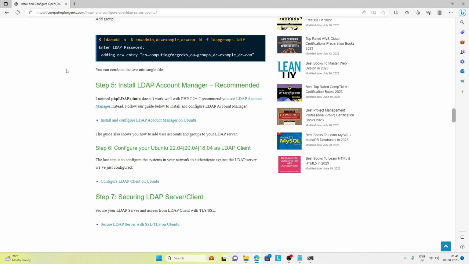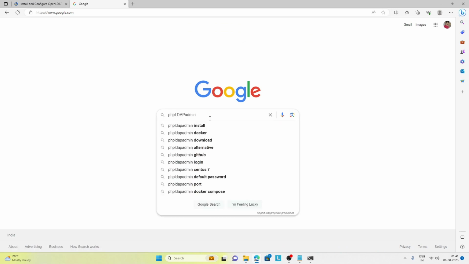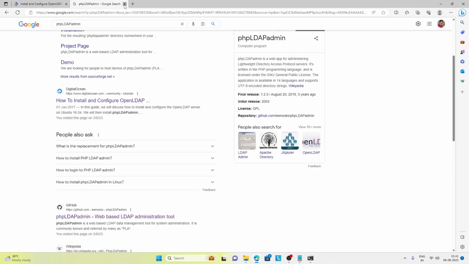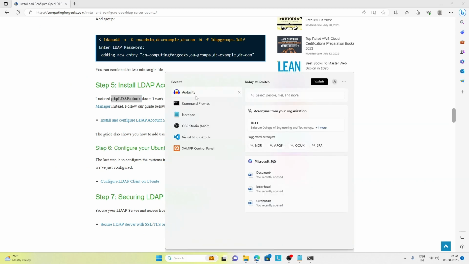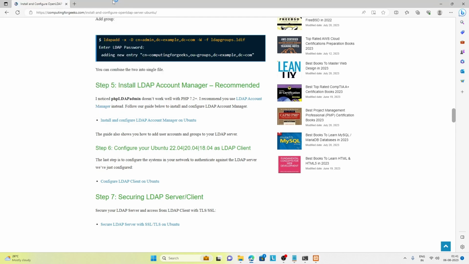I won't be using LDAP Account Manager, and here it's mentioned that phpLDAPadmin doesn't work well with PHP 7.2, but while doing this tutorial I checked that this has been updated, and the new phpLDAPadmin is based on Laravel, and so I have it set up on my system. I will just go ahead and show how it works.